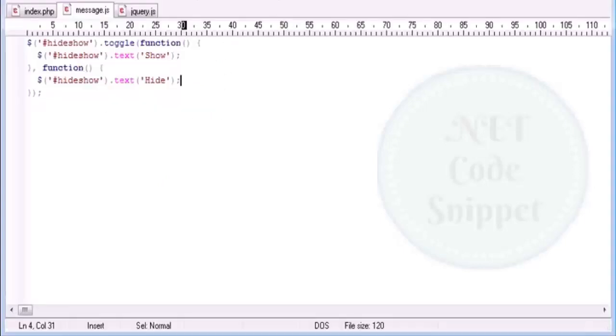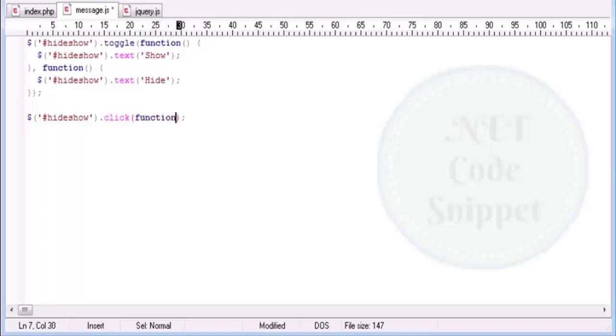Now there are two ways that we could do it. We can include it inside this button's functionality, or we can do it outside. I'm going to do it outside for the purposes of this tutorial, and then I'm going to show you the inside as well. Okay, so we need an event handler for our message, so we're referencing our message div, and we're going to say dot, actually no, we don't. We need to say hide show dot click, okay, and then this is in itself an event handler.